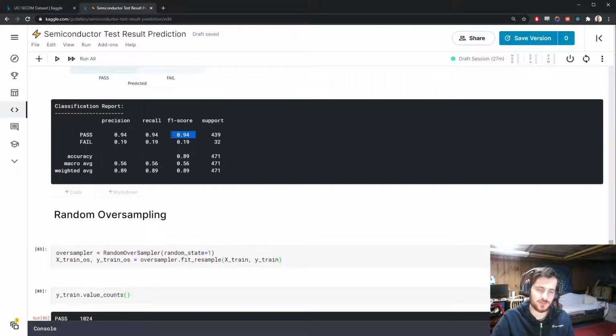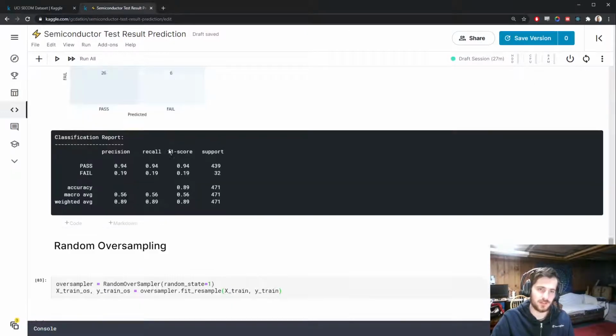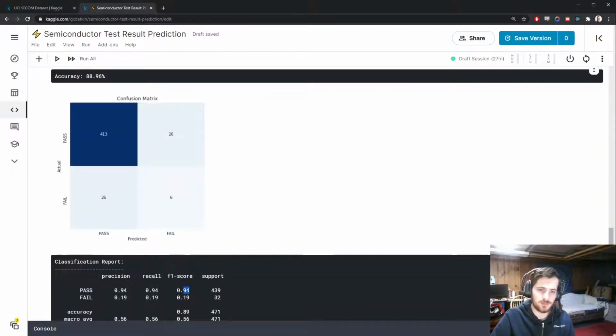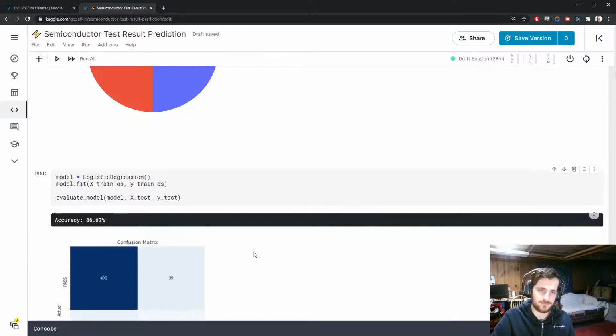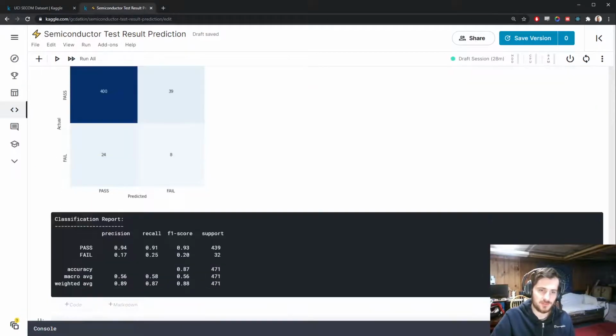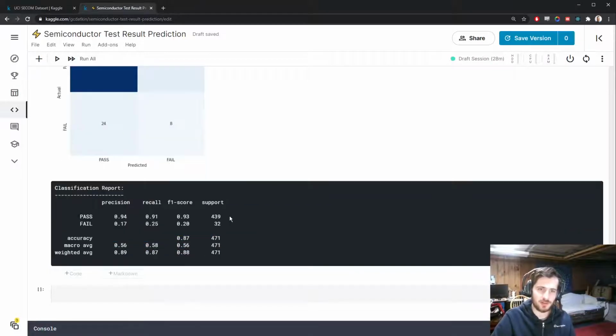We had an F1 score of 0.94 in the pass and 0.19 in the fail. Now, we were already doing quite well in the pass, but our fail class was not doing so well. Down here, it's not much of an increase, but we did get our F1 score go up. We lost 0.01 in the pass, but that's okay because we're already doing really well in that one. We need this one. We need to increase the performance of the fail category.